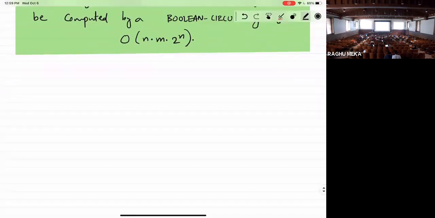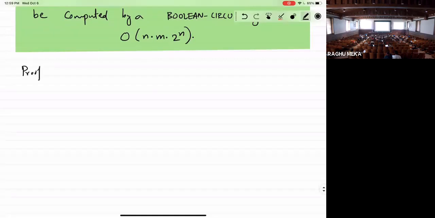Okay. So let's see why this is true. To investigate why it is true, let's see what we're trying to actually show. For intuition, I'm only going to study the case where m equals 1, so the number of output bits is exactly 1. Once I know it for 1 bit, I can generalize it to many bits by repeating the same thing for the different output bits. So let me only focus on one output bit.